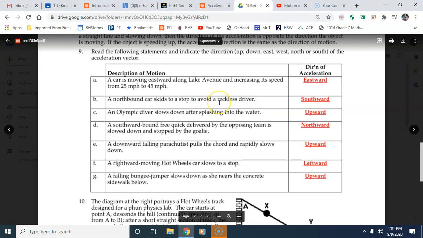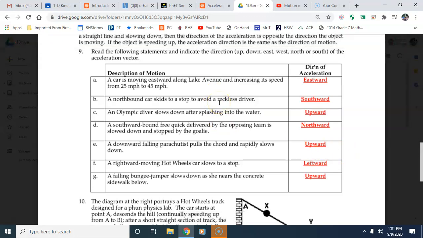So a northbound car skids to a stop. If I'm going north and skidding to a stop, my acceleration's got to be southbound because the acceleration is caused by a force. When you're in your car, what's going to stop your car? Your brakes, right? Hopefully. You're not hitting something else. But when you hit your brakes, you apply an opposing force through the contact of your tires in the road. And that opposing force is friction. And it tries to go opposite of the direction you're moving to slow you down, right? This makes common sense. If you want to slow down, you don't apply a force and acceleration in the same direction you're going. That would speed you up, right? So that's the whole thinking behind here.